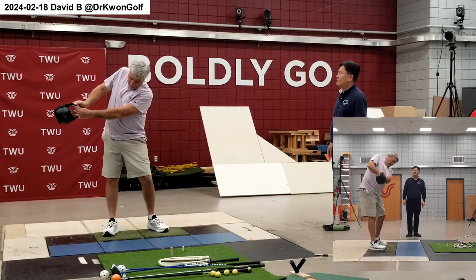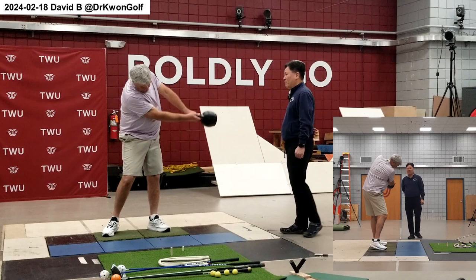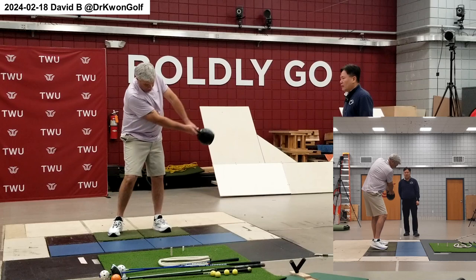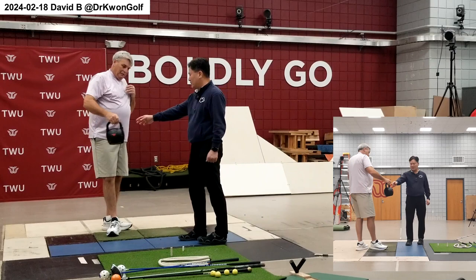Particularly when this is really heavy, then you have to use the legs a lot. But if this is too heavy, then it puts a lot of burden on the back. So I don't want to go that far, but use the legs and then move the kettlebell using your leg action. Throw. Then your arms are simply holding, right? So this develops good body-driven motion rhythm. The main purpose of this kettlebell swing is to develop this body-driven motion.